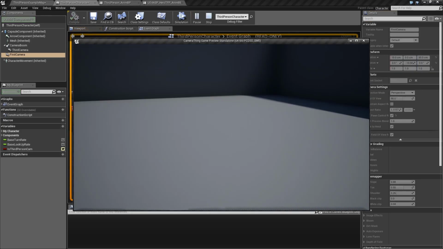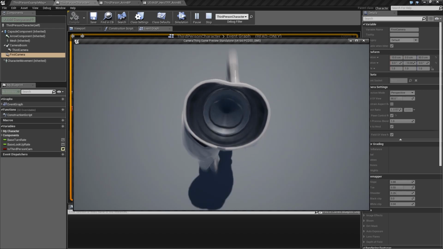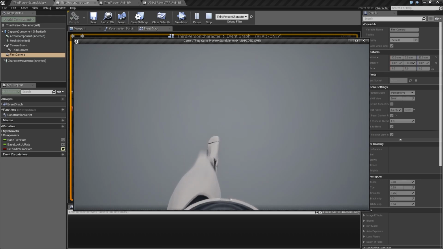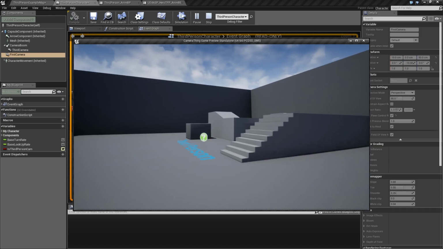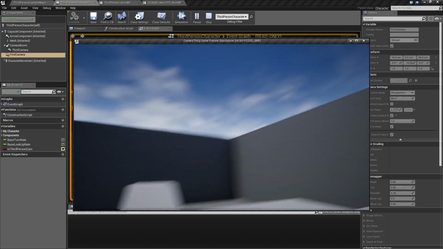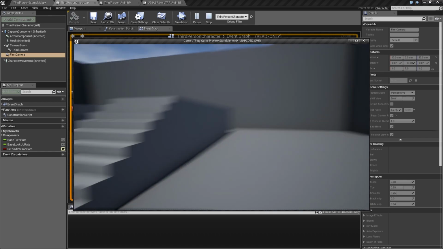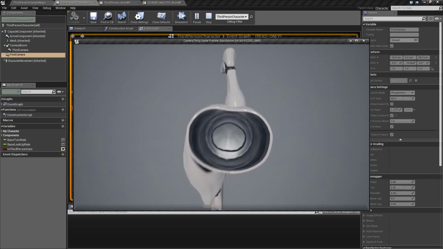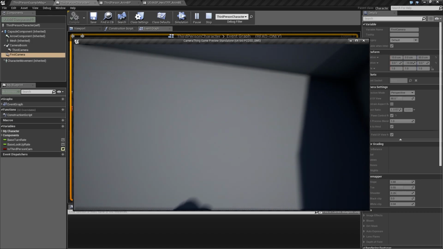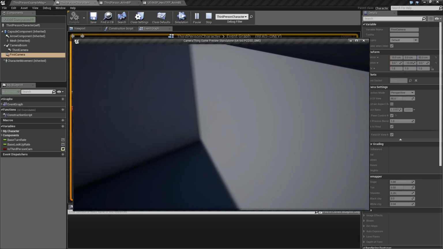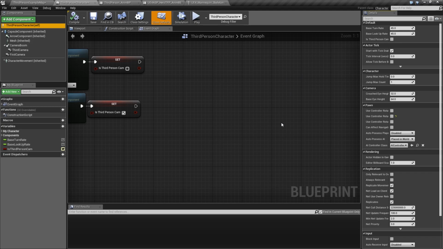So if we go here, now we actually have... Huh. That looks kind of cool. But yeah, now we have full control with our mouse. And our legs are just going at it. Let me see how I can fix something like that. Give me one moment. Okay, so I think I figured it out.